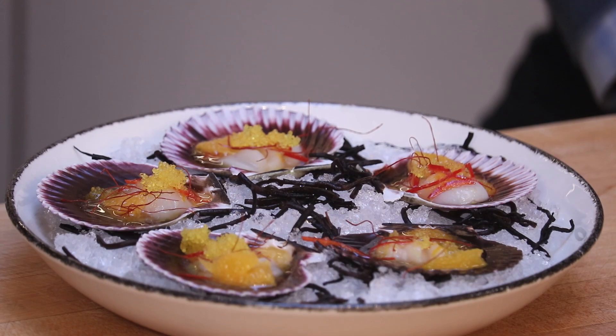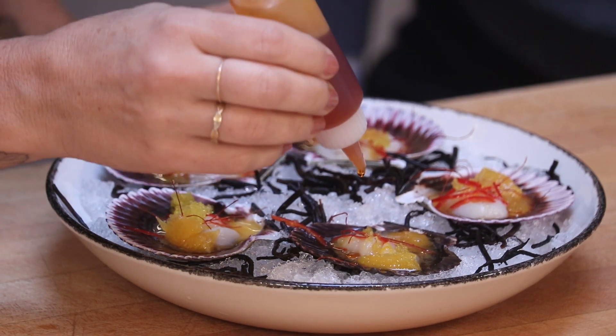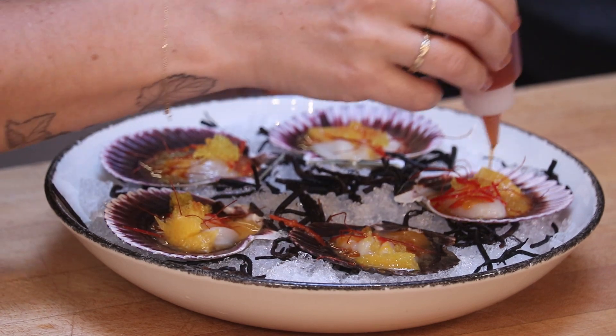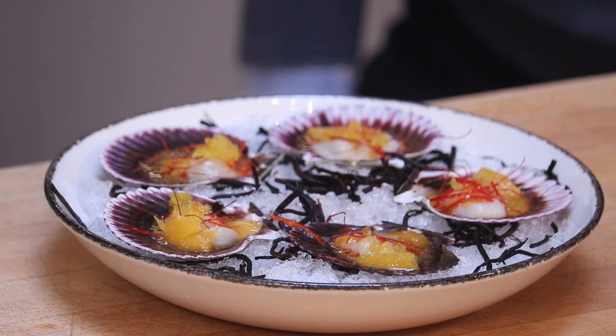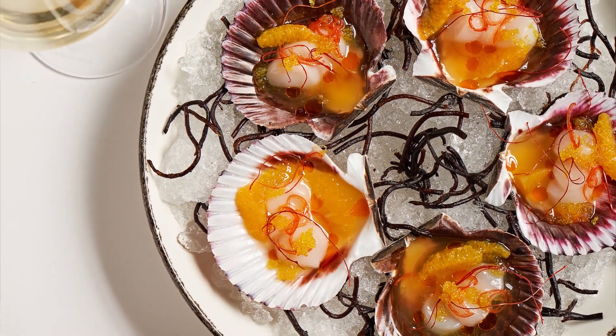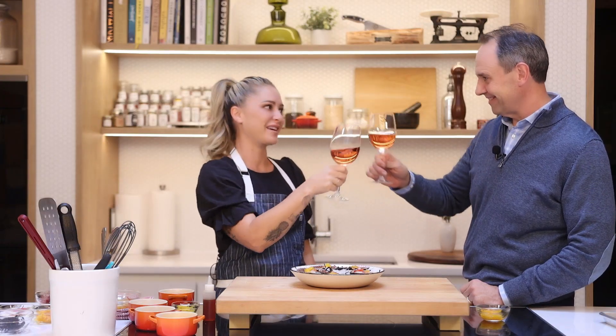And then we've got one final touch — some chili oil. There's a little bit of sesame oil in here, but mostly it's just a spicy little last touch. A couple of little drops of chili oil over the top, and these are ready to go. And that's it — beautiful, ready to go. This will definitely warm us up in the winter in Chicago. Thank you so much for being one of our visiting chefs. We are so thrilled that you're going to be with us, and our wine club members in Chicago are really in for a treat. Cheers!